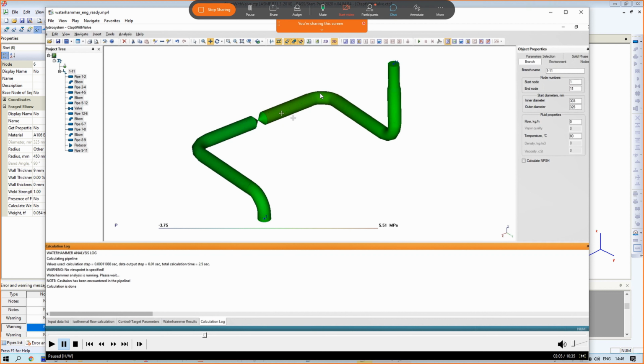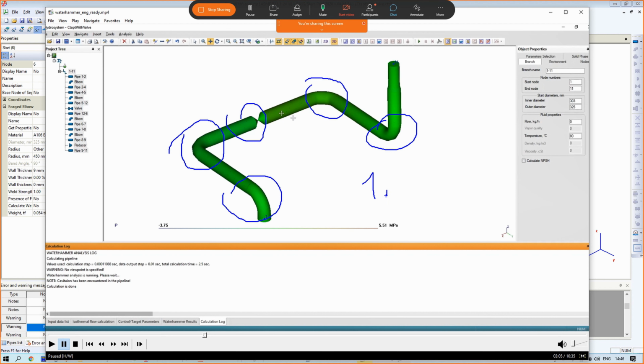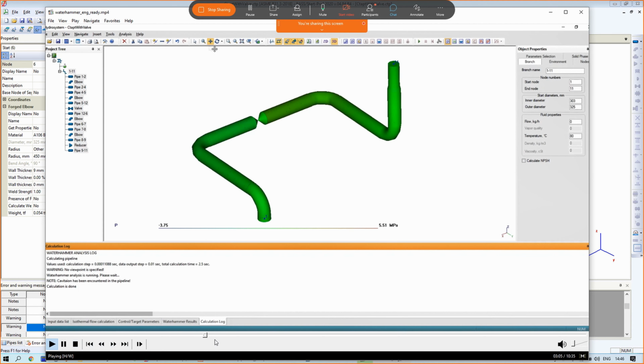So it calculates the loads at each moment of time, for example, 1.3 seconds, 1.4 seconds. The software will calculate all the forces, all the unbalanced forces on all the nodes at the same moment of time in 3D space, and it automatically finds the most dangerous values and saves them in a special file.